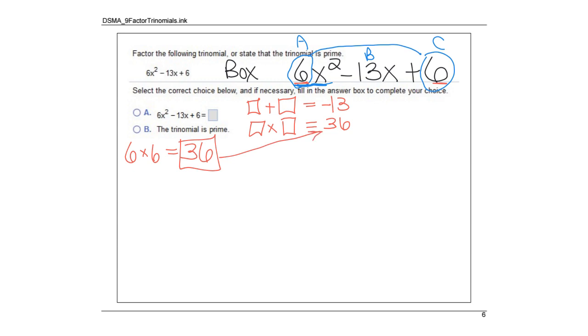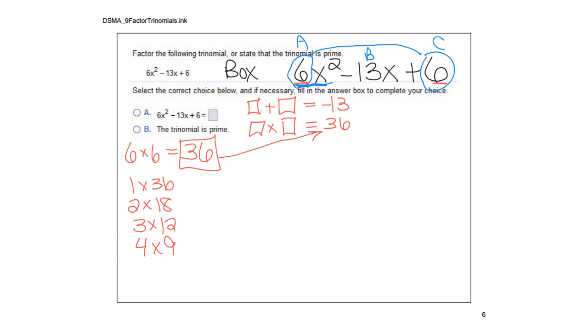So let's start to break up 36 into its factors. We could have 1 times 36, 2 times 18, 3 times 12, 4 times 9. Looks like I got there. I don't think I have anything else left. These are all the different ways that I can multiply and get 36. But I want to add these two numbers together and get 13. Oh, but I need negative 13. I'll deal with that in just a minute.